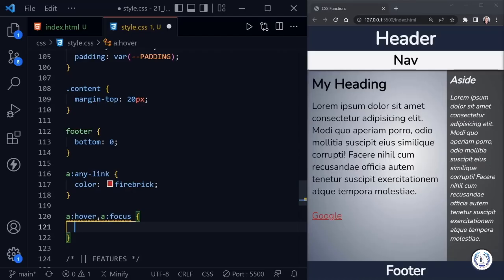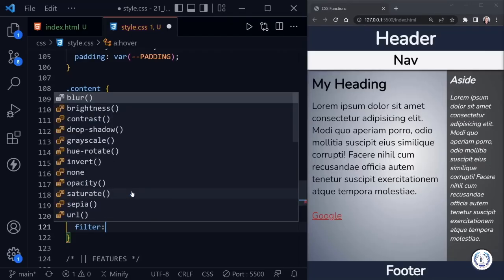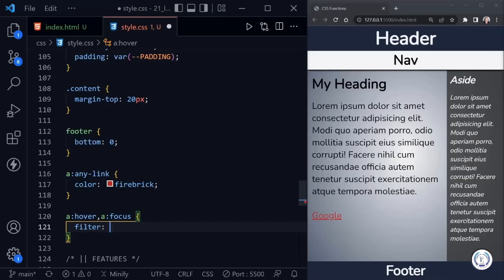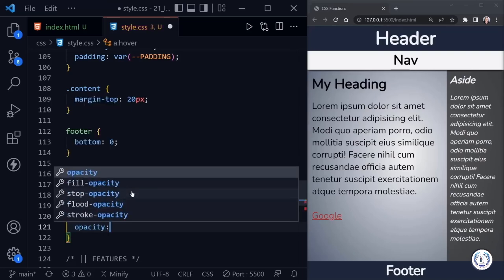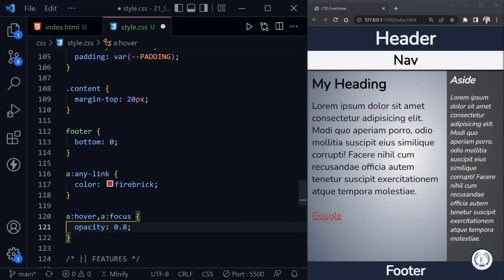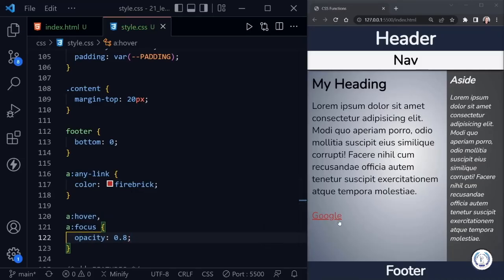And then inside of those, we'll apply a filter. And there are filter functions. So in the past, actually, before we do that, let's look at what we were doing in the past. We were choosing a color, maybe HSLA, and putting that transparency in there. Or we could just leave it the color it is and just put in opacity, and maybe we'd put that to 0.8. And then when we mouse over, it just gets a little fainter. You can't tell as well with firebrick. Maybe I'll take that down to 0.6. Yes, now it gets a little weaker when we hover over. It's a little transparent. So that's how you can do that on its own, or you can provide that fourth value inside of HSLA and choose the color as well.